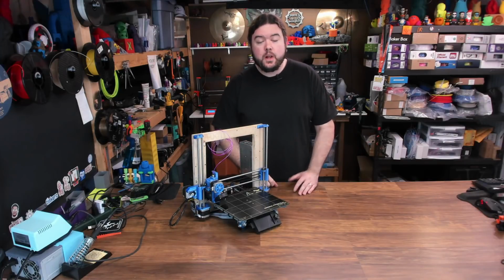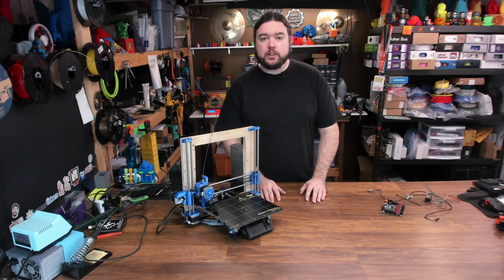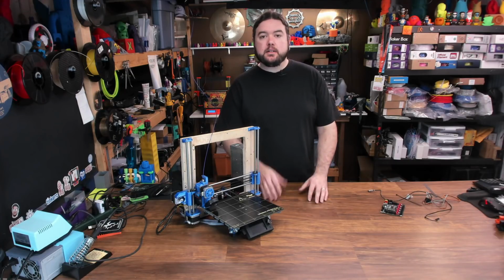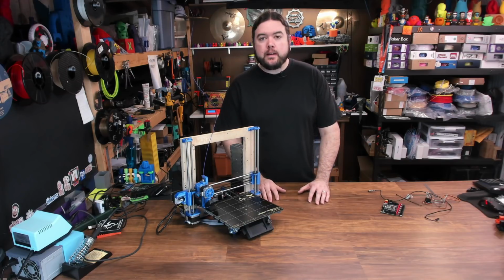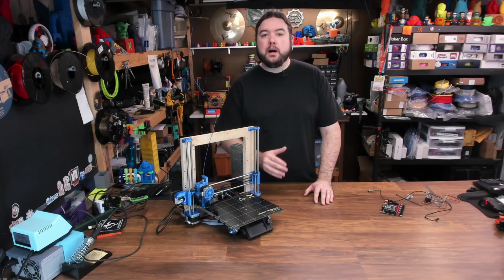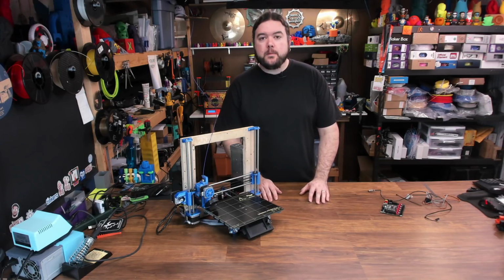Well, it's official. Marlin 2.0 is here. Marlin 2.0 has been around for a little while now. We've done 8-bit installs, 32-bit installs, we've checked out some of the features that Marlin 2.0 brings, but all those releases were bug fix versions. We now have an official release of Marlin 2.0, and I've been planning content for this release for a while now.